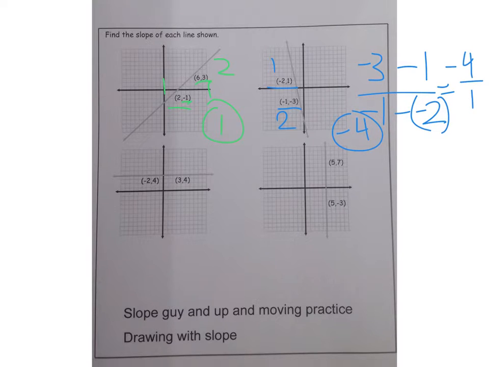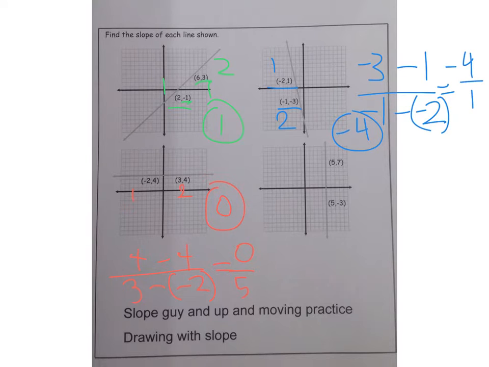These two are kind of weird ones, and we're going to go over why they're weird in a second. But positive slope, negative slope, they're the top two. Now I'm going to do the next one in red, and still I'm going to choose this as my point 2 and this as my point 1. So it's going to be y minus y over x minus x. That's going to be 0 over 5. So this has a slope of 0 over 5, which means it has a slope of 0. That means it just doesn't go up at all.